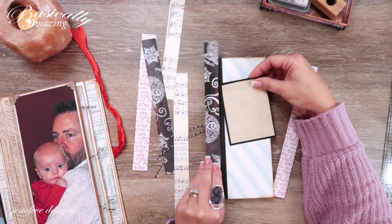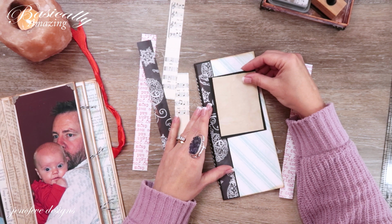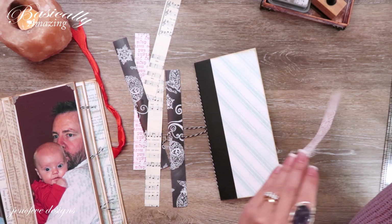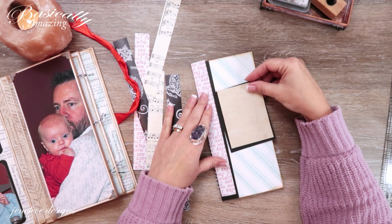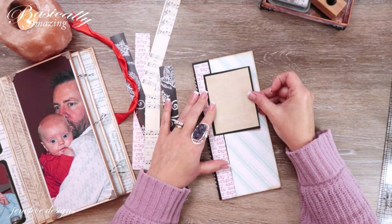So I think I'm going to go with the red and white. I like them all, but I'm going to go with the red and white because I think it'll match better with the page. It's going to be in between two pages, so I think it'll look better with this. So yeah, that's what I'm going to do.